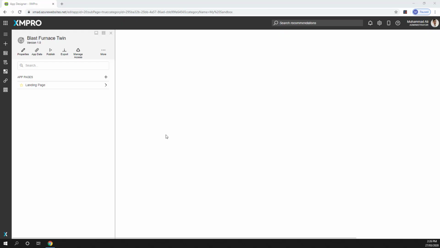Now, assuming that you have already created an app and it's blank, the first thing you need to do is decide what this app means for your user and what this app needs to do. Is it going to display some static information like work instructions? Or perhaps it is going to load data from a database and display it in a grid. Or furthermore, maybe it is going to get live data of your assets, like let's say a conveyor belt, and display conveyor belt speed or the temperature inside a bearing of a pump.